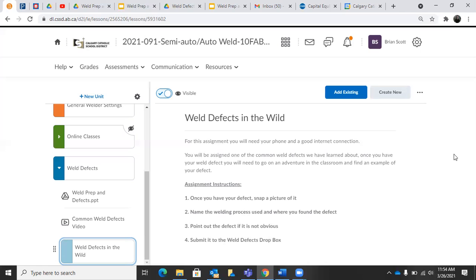I also like to know the location, so where you found the defect. So you say, oh, number 3 bus, number 3 Sandstone heading to downtown, on the seat or something like that. Cool, that's a little bit of information. I mark this out of 3. Basically, give me the picture of the weld, the defect, and where you found it: 3 marks, easy marks right there. And that's about 5% of your unit. So that is the easy thing.